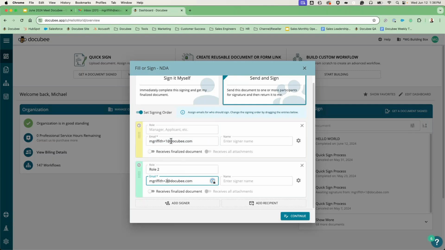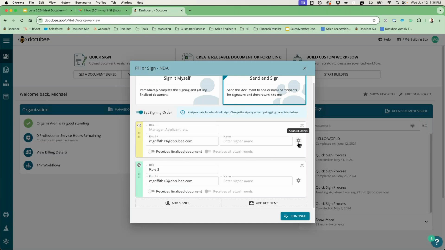Few things I want to touch on first is the set signing order. You see it's toggled on right now, and you see little numbers here. For this first person, it's a 1 and then a 2. What that means is when we send this document for signature, it's only going to kick an email off to this first person at first. Once they sign and complete their pieces, then it will kick off to that second person. So it's really following an order of the signing, right? We can toggle this off, and what that will do is send an email to both individuals, right? And they're able to sign at any time. So it kind of just depends on what your use case is. For this, we'll keep it as set signing order.